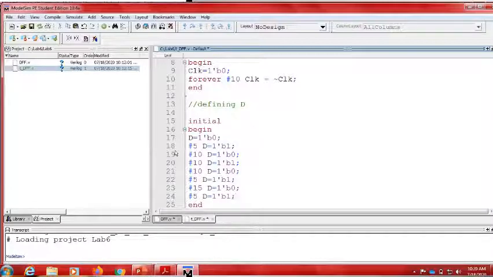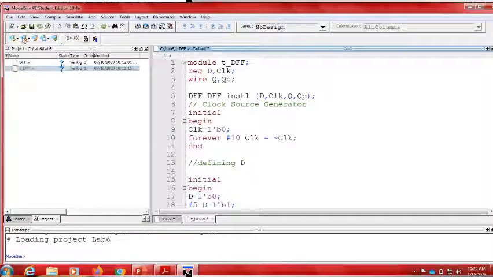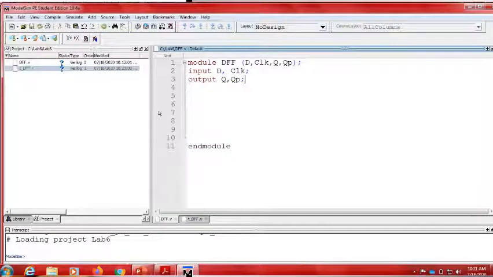You can test the remaining combinations. You can define your waveform of D according to your will. So these are the patterns I want to check. Basically I want to observe the synchronization, and let us see after defining our module how our output is affected with respect to inputs and the clock which we have defined here. So this is the basic test bench, and you're going to provide the description of your module here, and you're going to provide the timing simulation, the timing waveforms, in order to provide the functional simulations to verify the functionality of the D flip-flop.